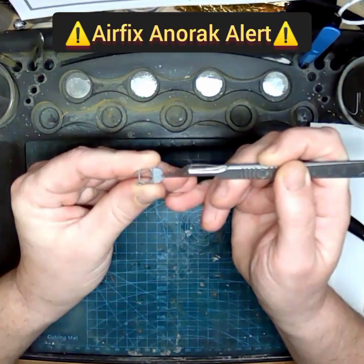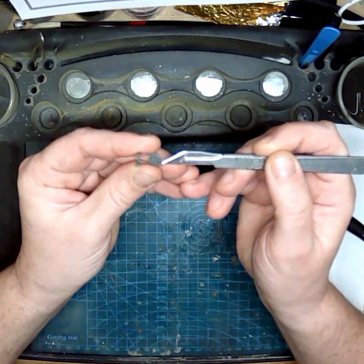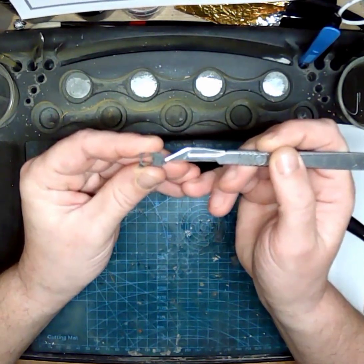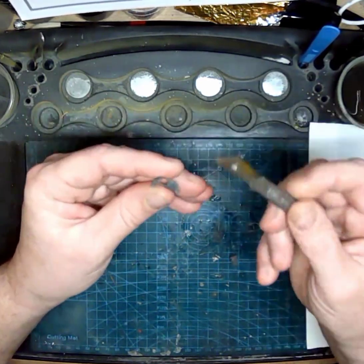I do seem to remember historic builds of this particular model that this part, the gun sight, was a clear part. I'll have to go through my old instructions and find out, because I'm pretty sure this was a clear part many, many years ago. But anyway, I digress.